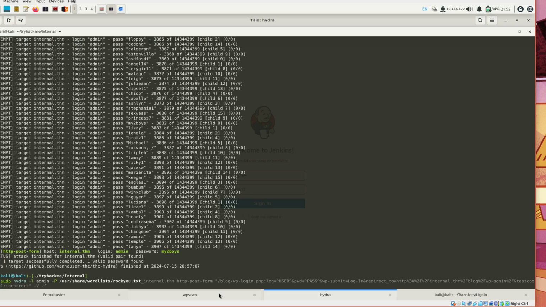This time we're doing 172.17.0.2 -s for the port, http-post-form, and then paste that in there, a separator with a colon, and then we add the password section.